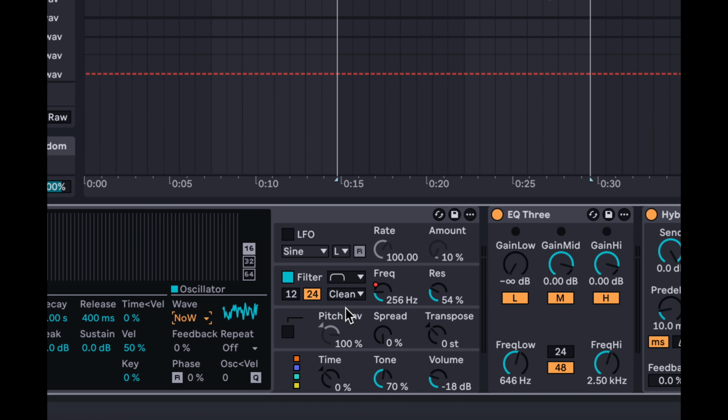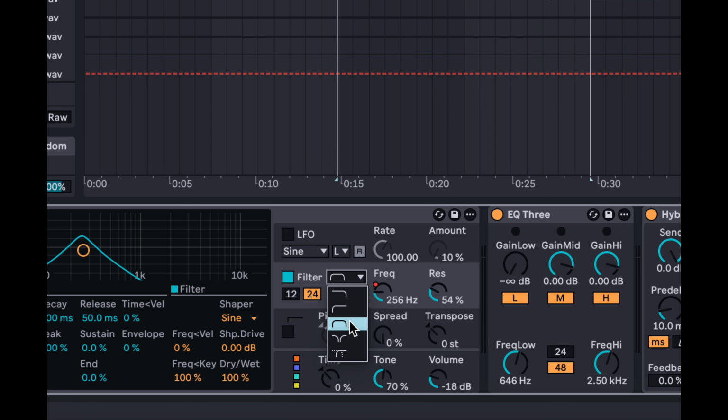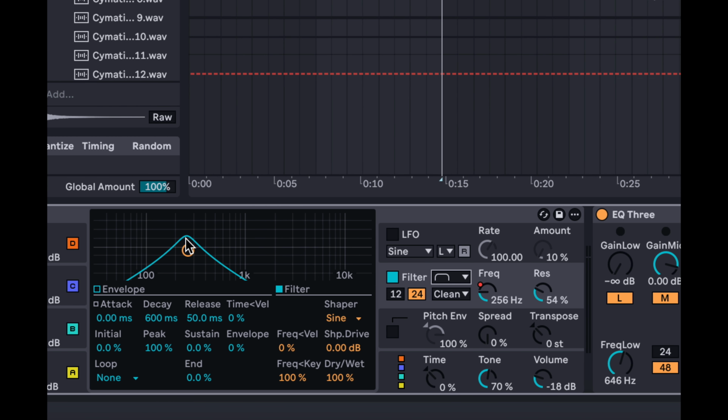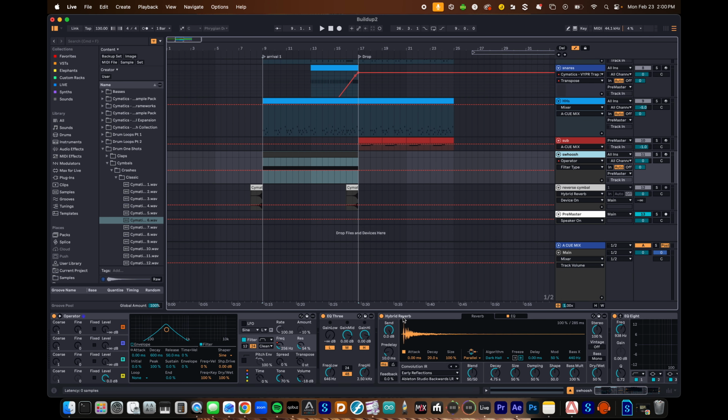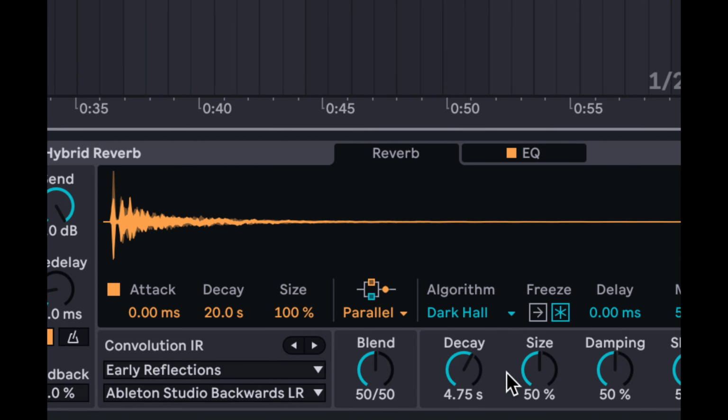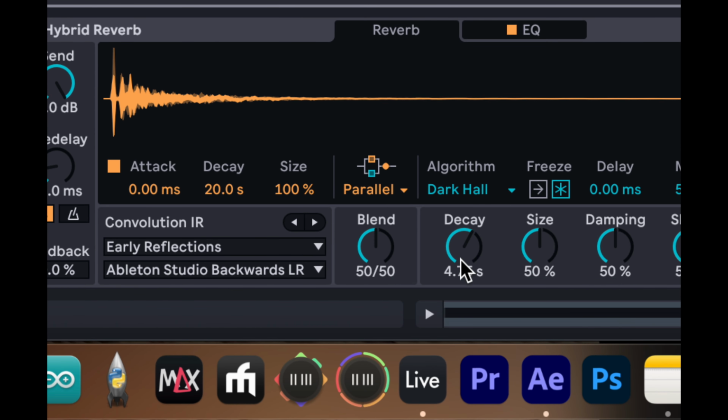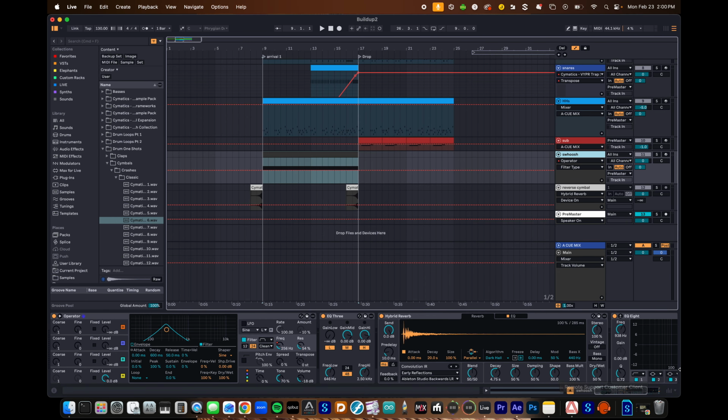And what I've done actually is inside Operator, I'm using a filter. So I've chosen the bandpass filter here, and you can see the bandpass filter is right here. And you can see that the frequency here is what's automating, right? So over the course of these 8 bars, you'll hear this classic swooshy sound, right? Usually what we do too is we increase this, or we add a reverb with some nice decay on it to kind of make it softer and squishier. But this is the sound you get from that.